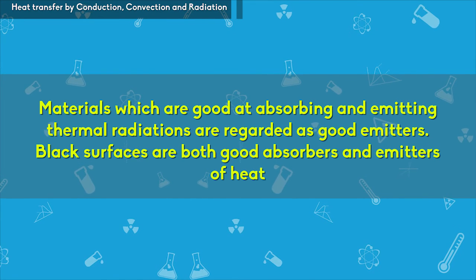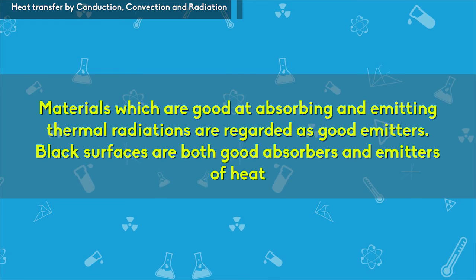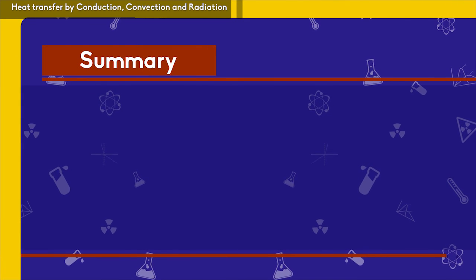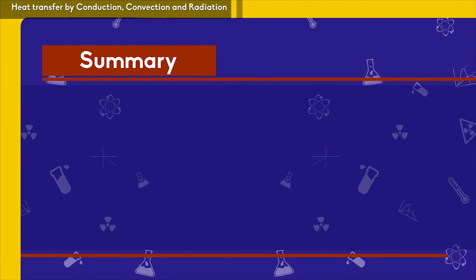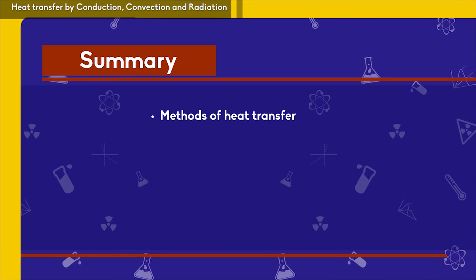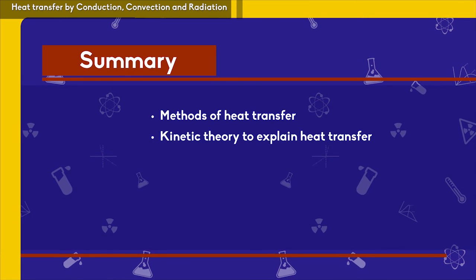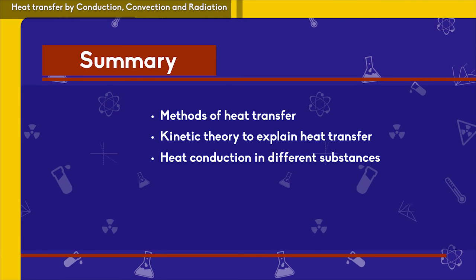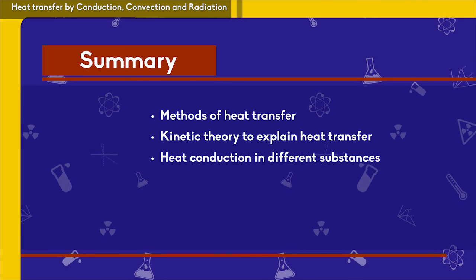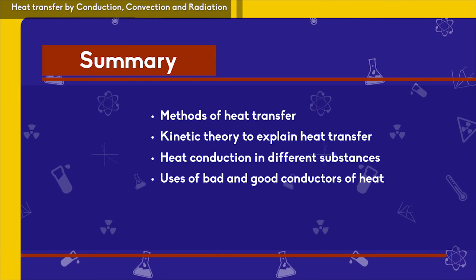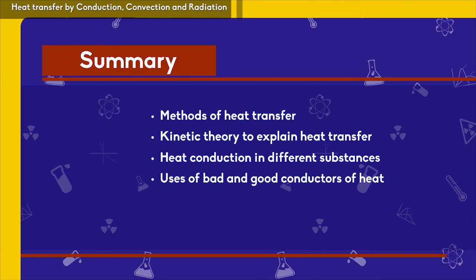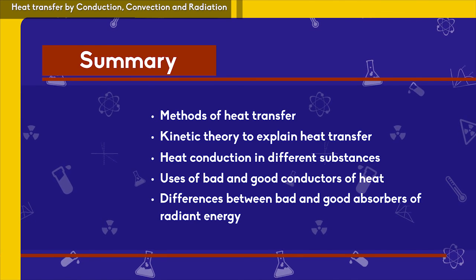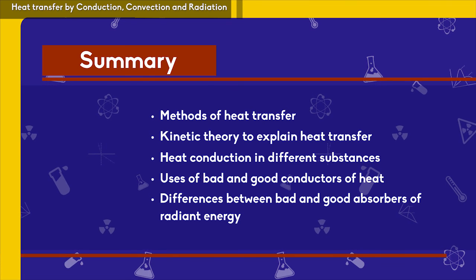Before concluding this video, let's have a quick recap about the topics we have learned here. In this session, we have learned methods of heat transfer, kinetic theory to explain heat transfer, heat conduction in different substances, uses of bad and good conductors of heat, differences between bad and good absorbers of radiant energy.